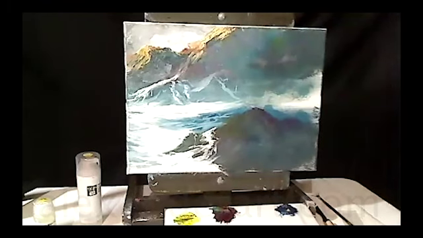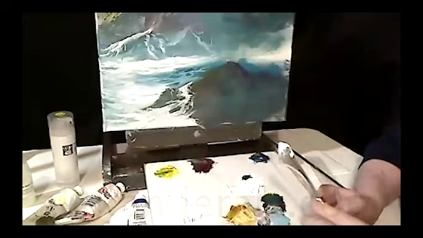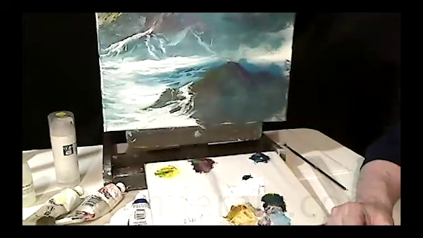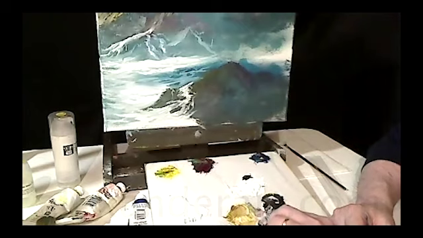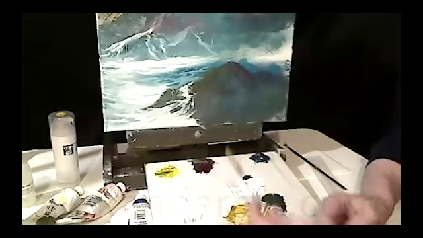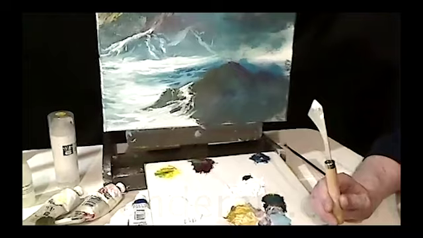Now, I'm going to stop right there because my brain is on a roll. I'm just thinking about what can I do next. I'm going to take the palette knife, take a little white, drop it down in the color I made before, and that was just yellow, red, and that mud color, the base color. I'm going to lift this up, and I'm going to attack this rock in the front because it looks crazy right now, just all black and dark.